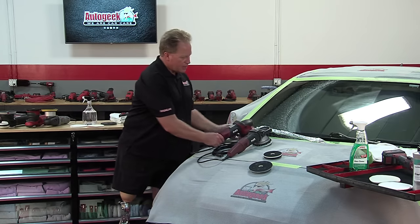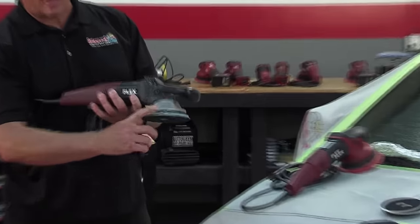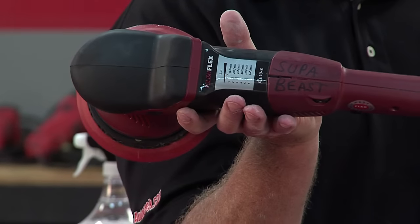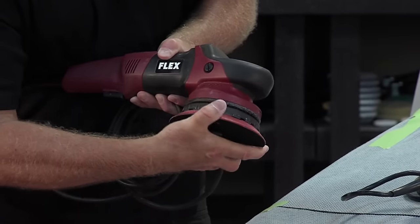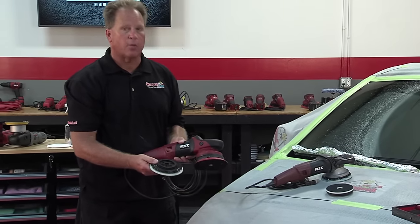Okay, so here's the Beast. In case you guys don't know, this thing's nickname is the Beast. And you can tell the Beast by the aluminum head. It's a gear-driven 8mm aluminum head. And then this is the Super Beast. It's missing the R on the end of Super. That's its name, Super. Turn it on its side, and it's got the plastic head. It's also 8mm gear driven. And the backing plate this uses and this backing plate that goes with the Flex are completely different. So no, they will not work.